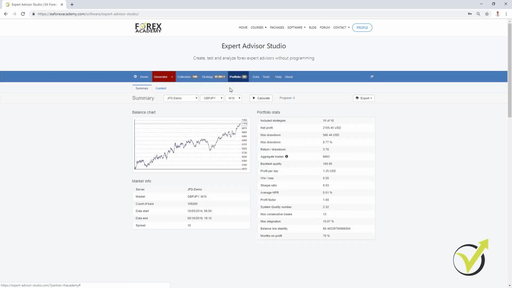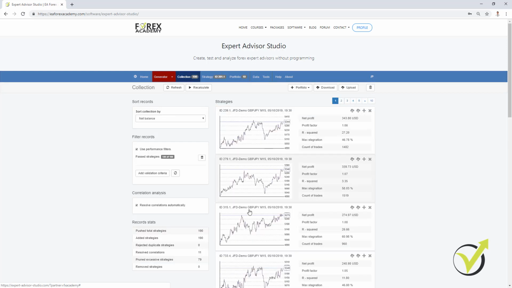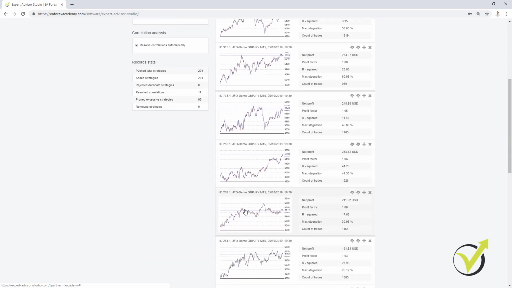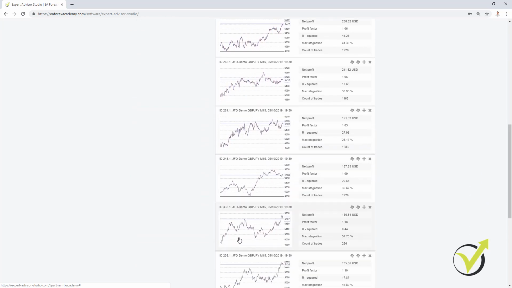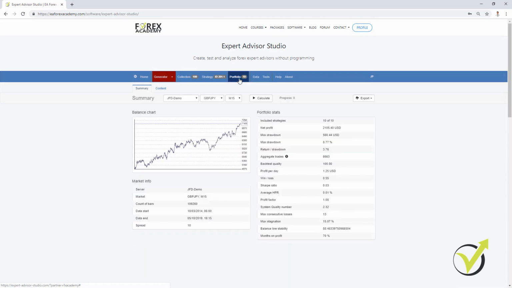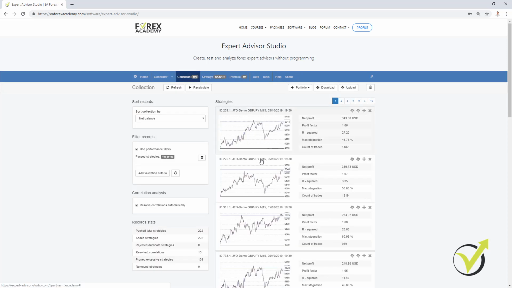If I click on it, you will see the balance chart. There is a huge difference between this balance chart and each balance chart in the collection. Okay, you can see each strategy has these huge drawdowns, losing sometimes, has stagnations, and when we are trading with portfolio, we avoid these periods. Okay, you can see how stable the strategy goes. There is one stagnation right over here, but it is much smaller than what we have in the other strategies.